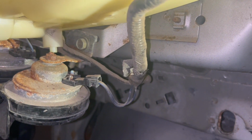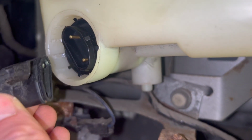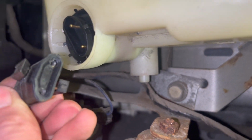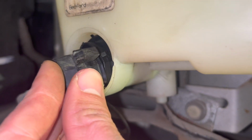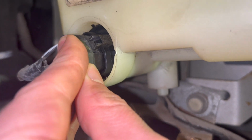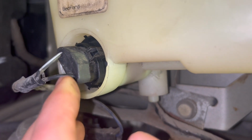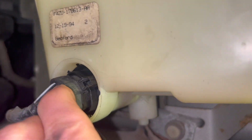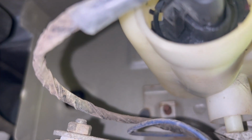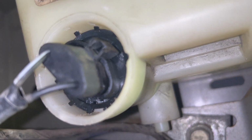Still, I guess you kind of have to do it by feel. It'll be hard to see on camera. So let me plug our sensor back in. Remember, it only goes one way based on the shape of it. Okay. Got the one tab in, and I hear the other one click here. Okay, I heard it. Very good. And just to show you there. All right. Looking pretty good.